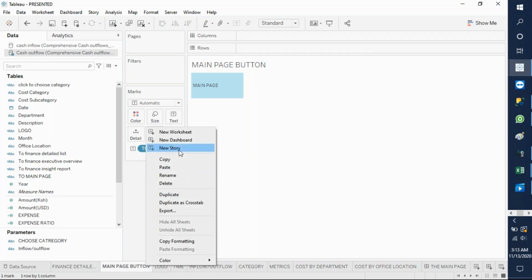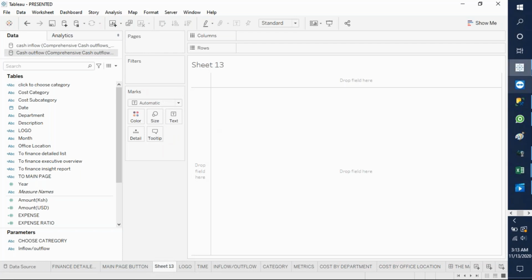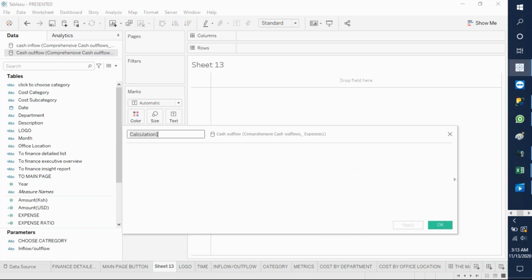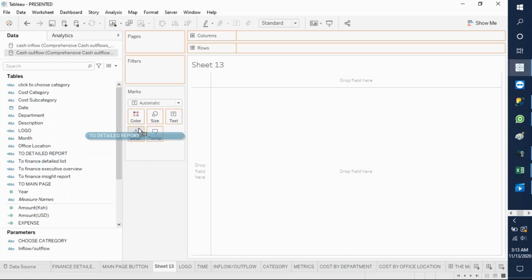I'll have to add another button again, which is the detailed report. So I'll add another field, not an action but another field. It should be to detailed report. So I'll just say detailed report. I'll apply that, and then the same will apply.